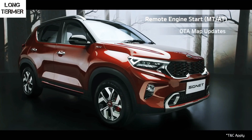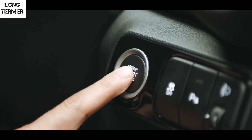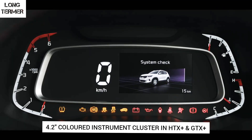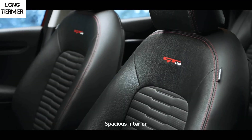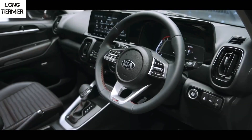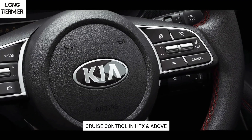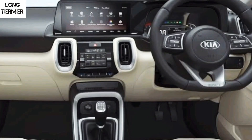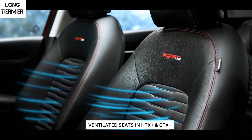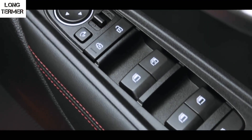In terms of overall creature comforts, the Kia Sonet is a step ahead of the Hyundai Venue. The attention to detail is worth mentioning — there are lots of segment-first features, and some features are not even available on bigger, more expensive cars. The quality of plastics and the fit and finish inside the cabin is top-notch. The leather-wrapped D-cut steering wheel gets tilt adjustment, audio controls and cruise control. Another great feature the Venue misses out on is ventilated front seats, while the red stitching on the door panels and upholstery looks very sporty.